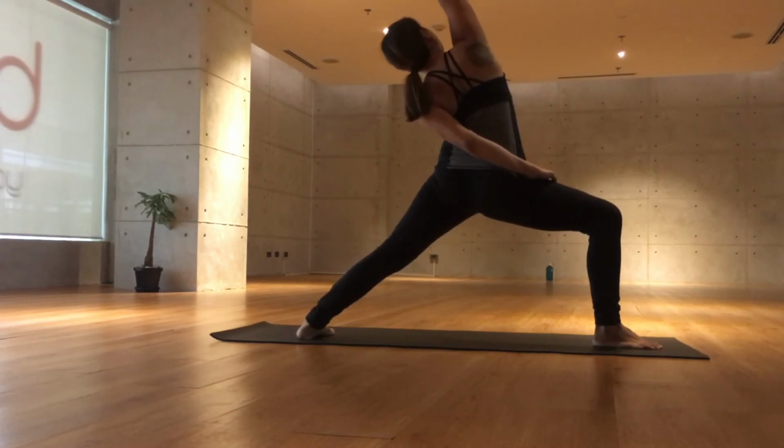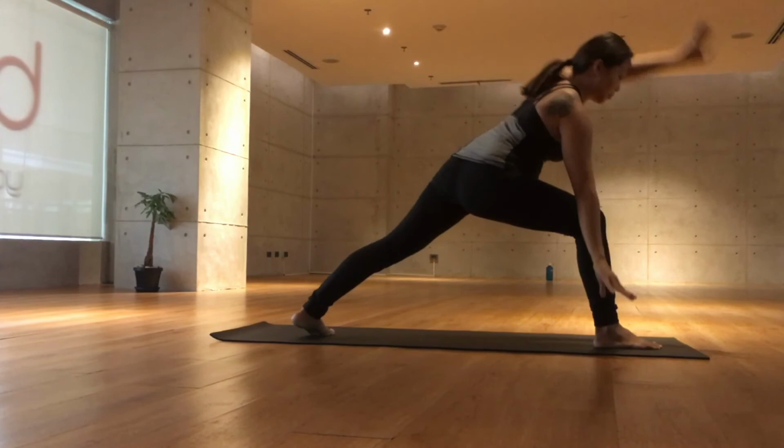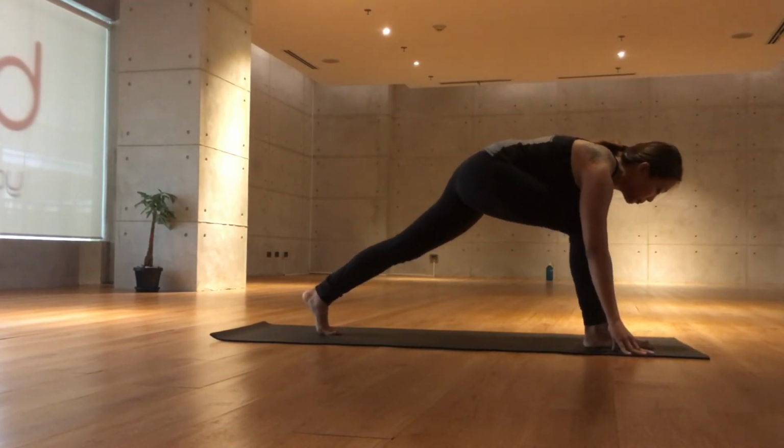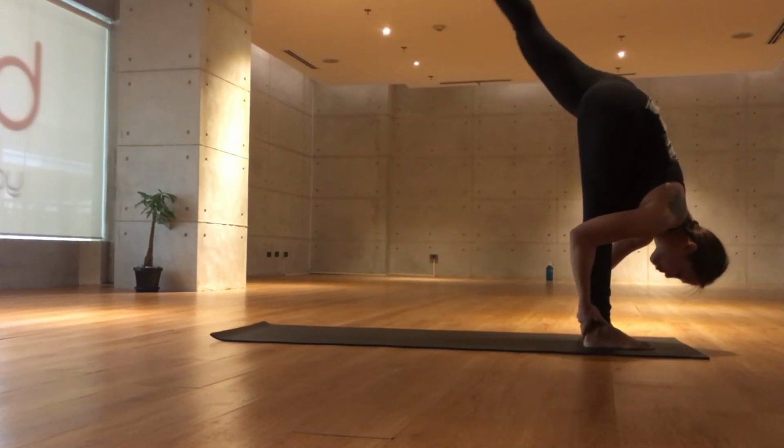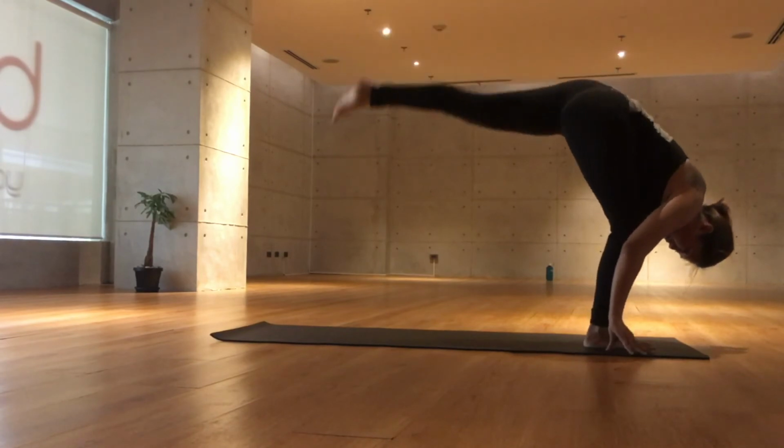Take a half bound reverse warrior, legs stay absolutely the same. Hands come down, and you take a standing split. Pull the chest down towards the leg. Drive the left leg up, drop the head, and breathe.